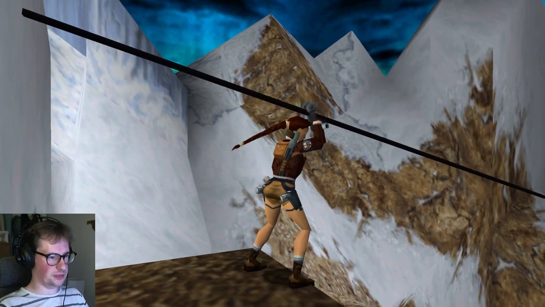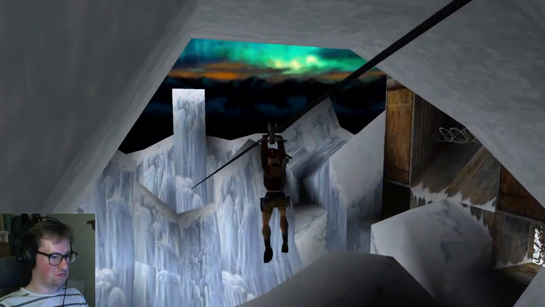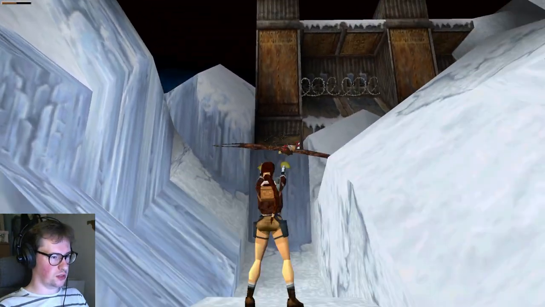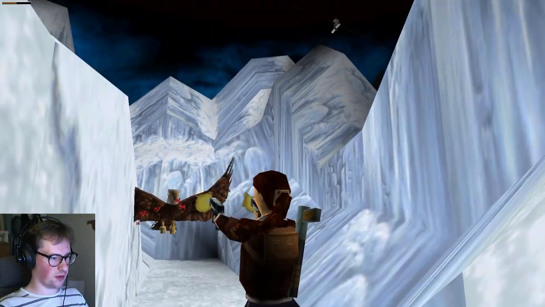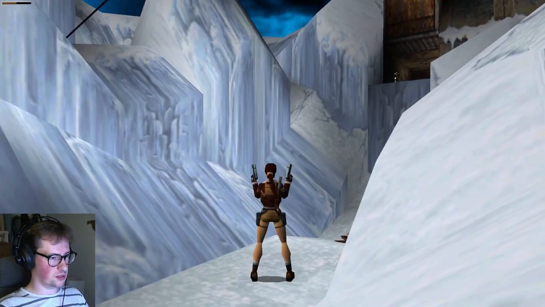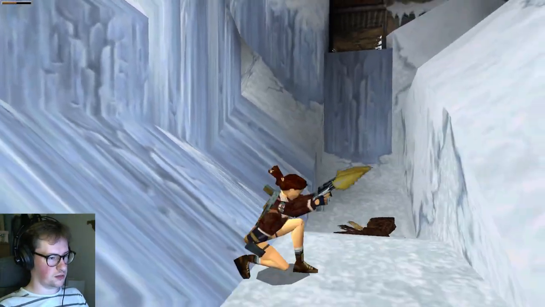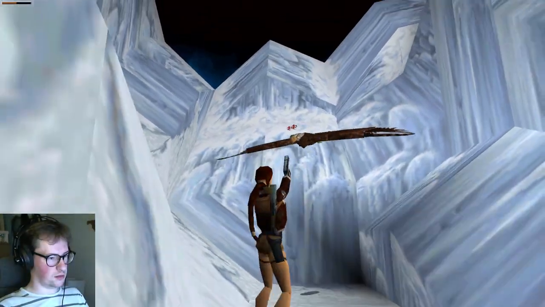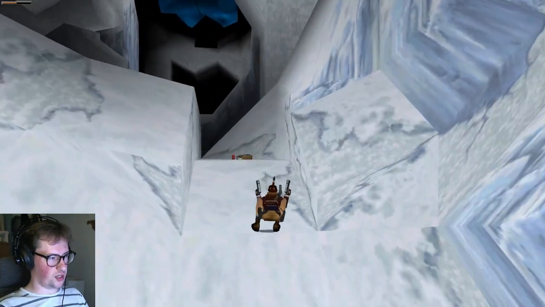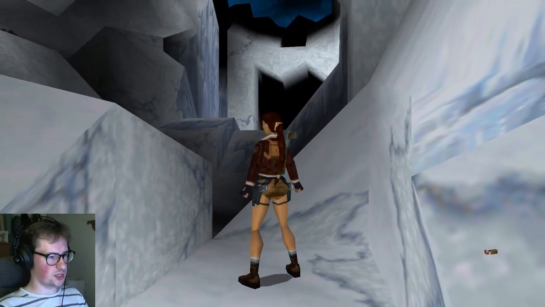Let's go. This is a long one. Is it longer than the one in the Great Wall? Oh, it looks like a military base of some kind. Another magnificent creature. Oh my god. Up there, Lara aim. Interesting that the health bar is the same colour as in the original. When I think, believe in the PlayStation version, it's coloured red to green.